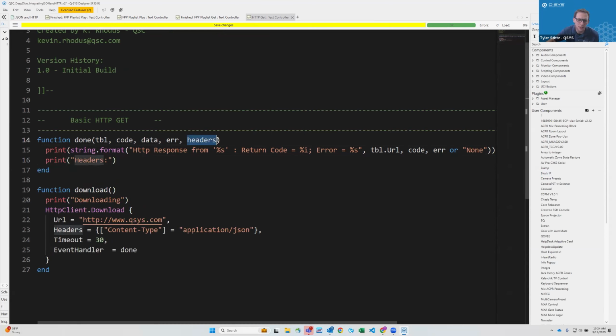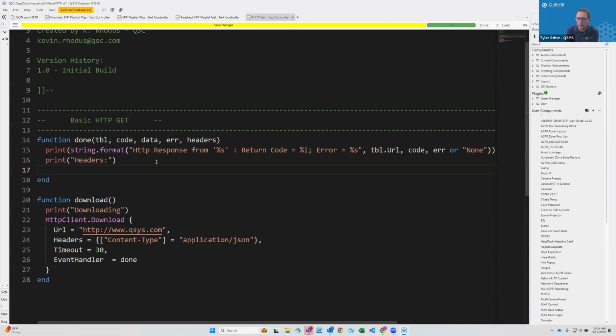And headers is a table. So if I try to just print the table, I'm just going to get a data location of where that table exists. Now, if I want to grab all the information out of that table, we can use a for loop to parse through that table and say, okay, first entry is this, second entry is this, and we can go through and see all that information. So let's run a for loop on our headers table.